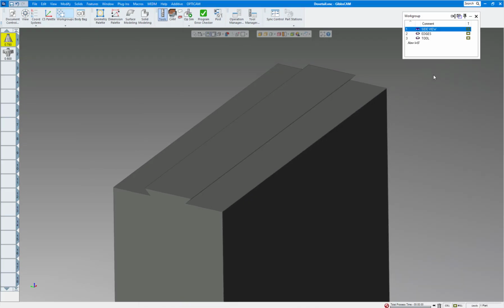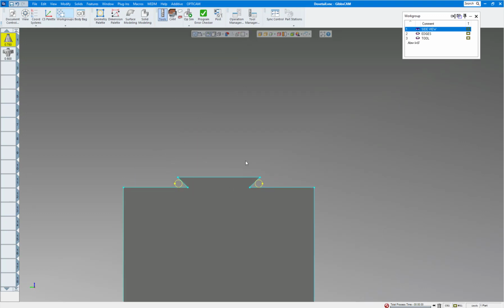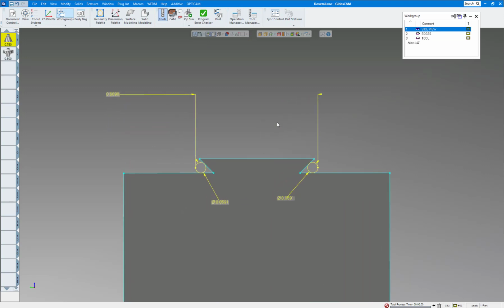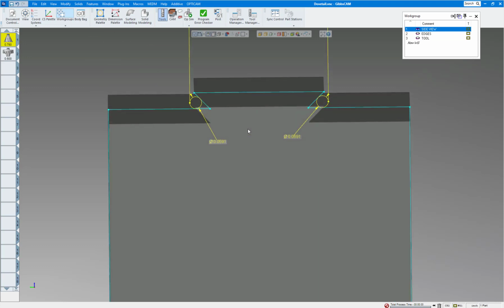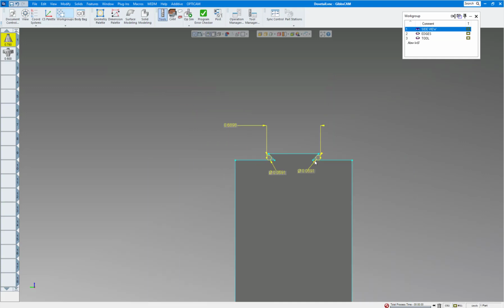So here I have my dovetail. If I turn on the geometry palette and go to the side view here, you will see, and turn on dimensions, this matches their fixture layout for dovetails, 0.6898, which is 17.52 millimeters over the pins. So as you can see, I have this laid out already, so you can see the final result here.